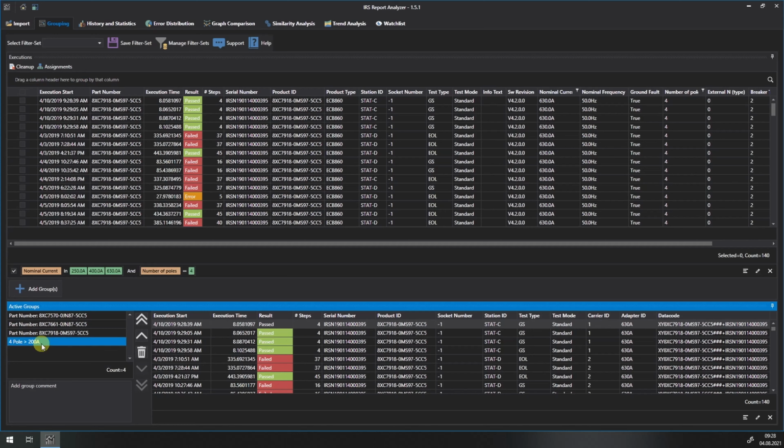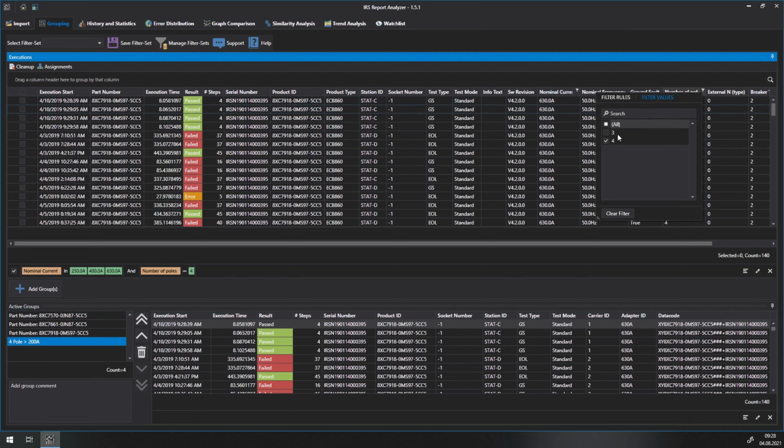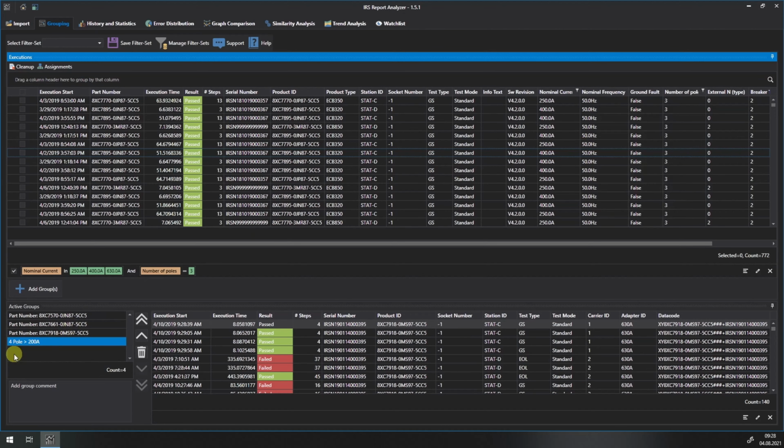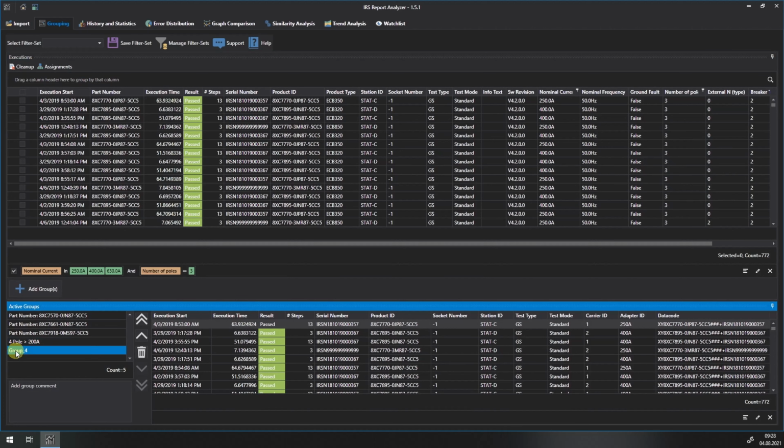Go back to the Number of Poles column filter and select 3 instead of 4. Click on Add Groups again. Rename the new group to 3 pole greater than 200 ampere. Each group can also have a comment.